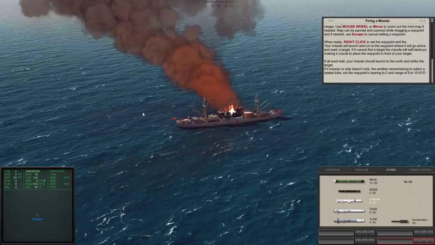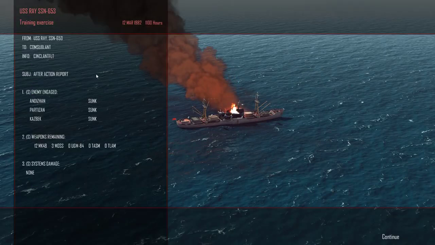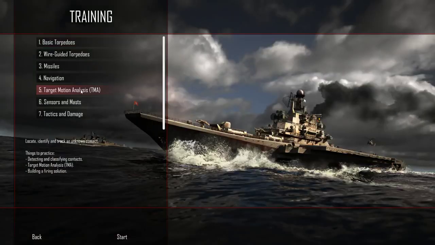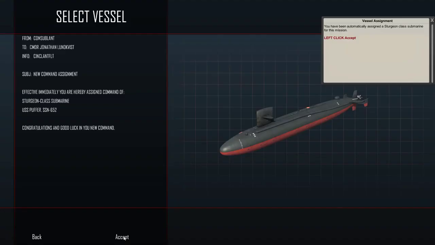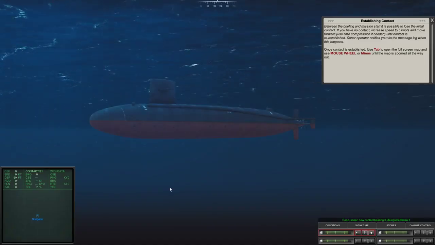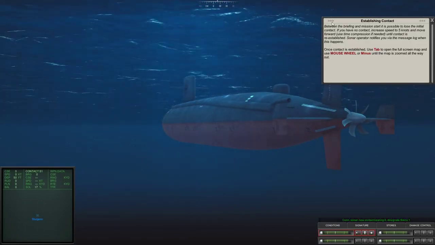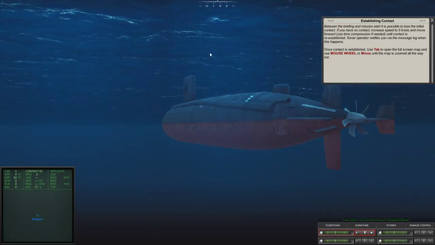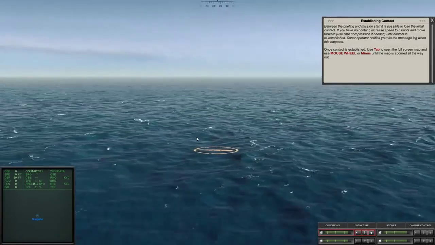It seems like it was actually quite a good idea for me to start with the tutorials. The stuff is basic, but it takes a bit getting used to. I want to stress that so far I haven't actually taught myself how to maneuver with the submarine. I can fire with it, but I can't actually move with it. We'll see if this might actually... Yeah, increase speed to 5 knots and move forward, use time until contact is reestablished. I seem to have forgotten everything about how to actually pilot my submarine or command it.